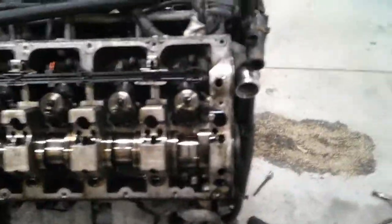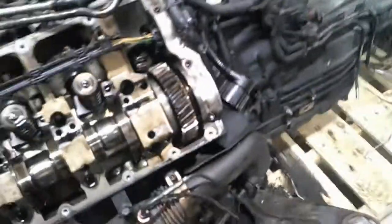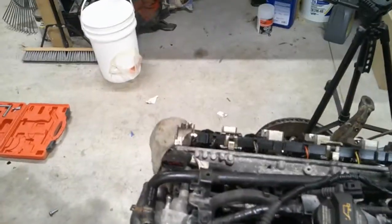So that kind of made sense. Cylinder 1, cylinder 5, so obviously 1 through 7. Come to bank 2 though, and it's 14, 13, 12, 11, 10, 9, 8. So for whatever reason, they start at the front on bank 1, run across the back, and then start at the back here and run across the front. I'm obviously gonna use a paint marker so they don't get mixed up.